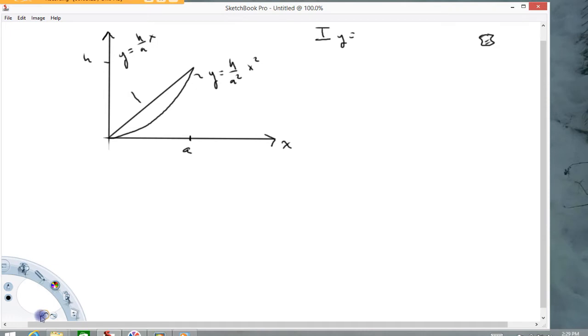Now, first thing you always do in one of these calculations is you draw the differential element that we're working with. And there's two types of elements I could draw. Let me draw both of them here. Here's one possible element, a horizontal type of element, and here's a vertical type of element. Now, technically, both of these could probably be used to calculate the moment of inertia about the y axis. But this one is not one we probably want to start with, because you'll notice that the distance from here to here, here to here, here to here is varying. We could actually do it. We could use probably the parallel axis theorem, but that would be just making this tougher than we need to. This would be the preferred element here. So let me go back and get rid of these. And I'm going to draw just a single element here.